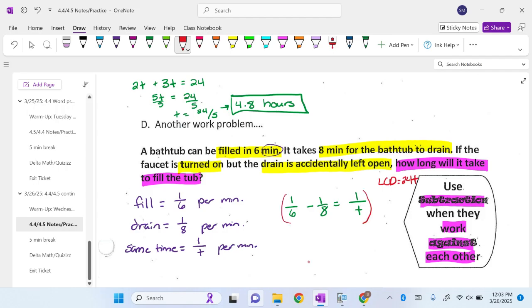Now I'm going to multiply all of this by 24T over 1. All right. So all of my denominators are exactly the same. But now all of my numerators, if I distribute the 24T to all of them, is now what? 24T.